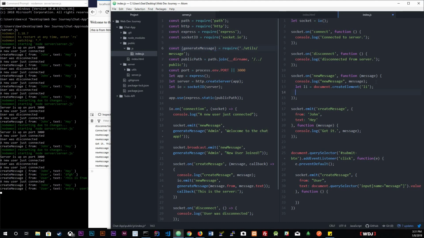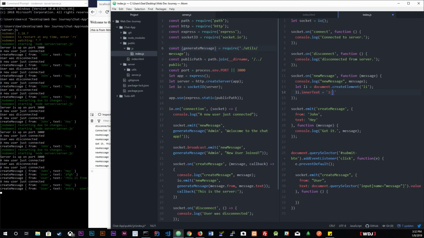And then in that LI we are going to be creating a text. So LI.innerText is going to equal, and we'll use template strings right here because it's going to be from our user.